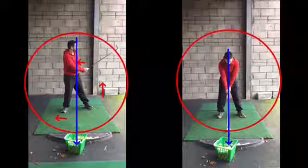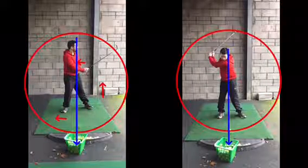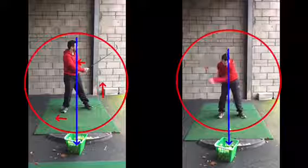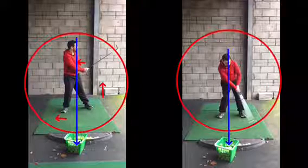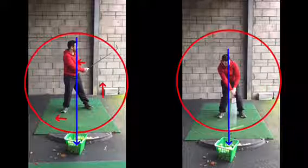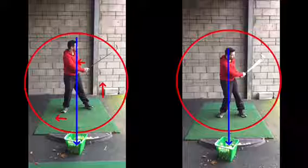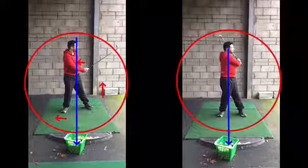So what we're trying to do is swing that golf club and move to the left from here. As you start moving the body, we're going to move onto that left side. There's a bit of a drop down, but a much better contact. You can see your head now is centred on that blue line. Good strike, as we can see the ball shooting off the club face there. And when you finish this swing, you're a little bit more on top of the golf ball.